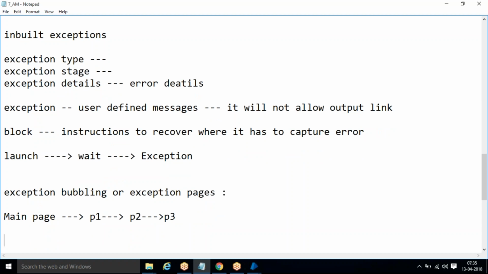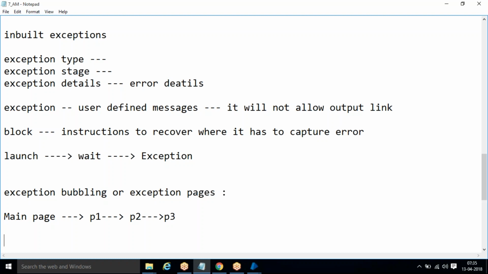Now, in page 1 we have an error, page 2 we have an error, page 3 again we have an error. So in each and every page we have an error. If you want to use recover and resume, then what do we have to do? In each and every page you need to create recover and resume, right?